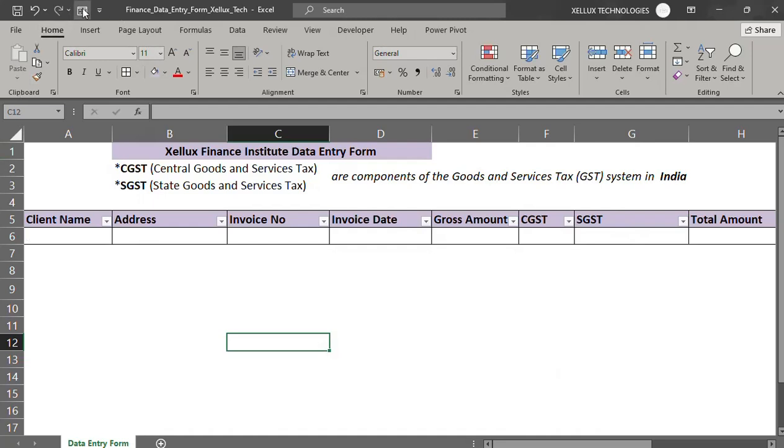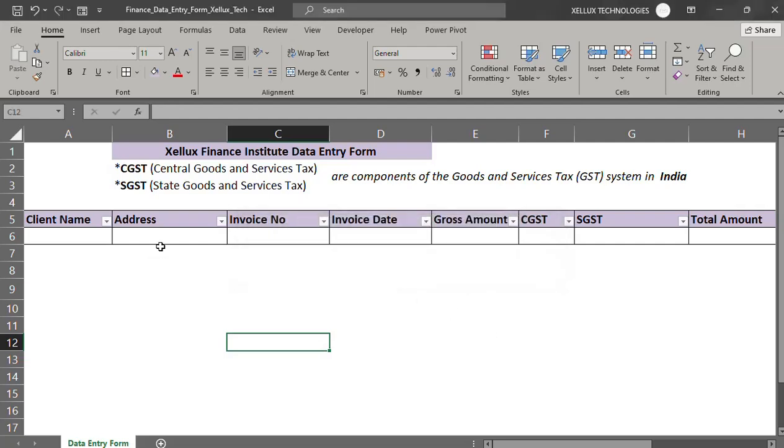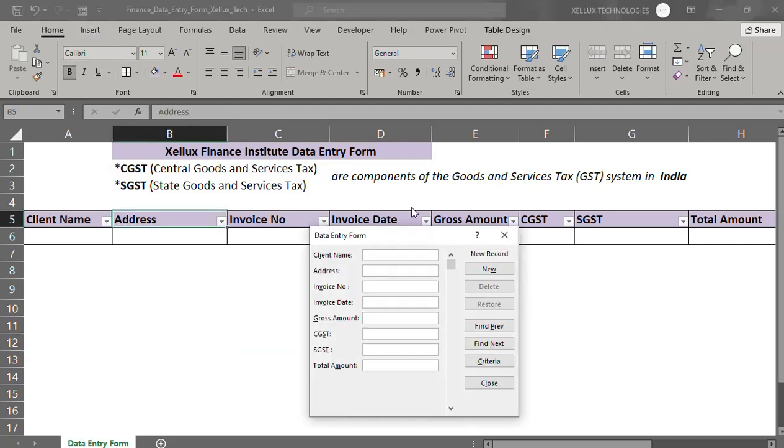Now when you come here, you'll see that our form exists here. If I click on it, it gives an error because there is no input data. But if I click on the address cell now and click on our form, you can see that it's displayed. Before we move ahead, let me automate the data we are trying to input. First, I want to do data validation so that the client's name should be only text, not a number. So let me quickly close this.